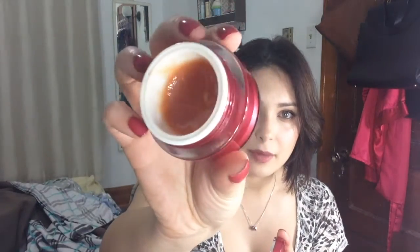As you can see, I've used up a huge chunk of it because I just use it everywhere. Sometimes if I have dry cuticles, I'll use it. I don't actually have a cuticle balm or cream. I always use 8-Hour Cream on my cuticles to condition. I can use a thin layer over my hands if my hands are really, really dry. I can use it on my feet if my feet are really, really dry. I would put a thin layer and then socks on top. I wake up from overnight with that, and it's much improved in the morning.